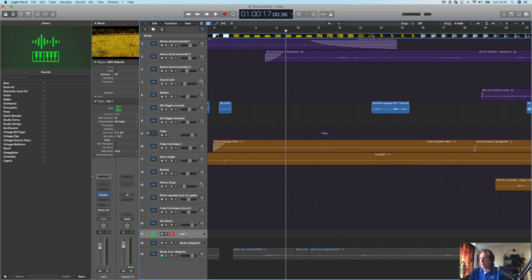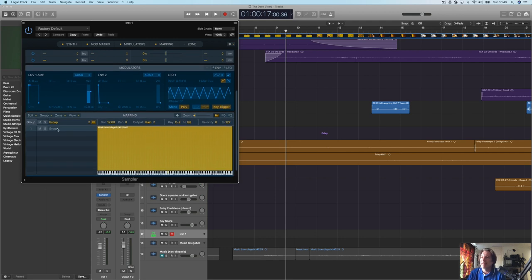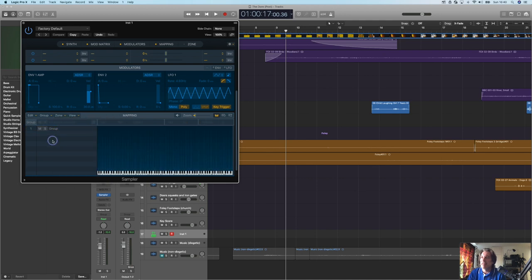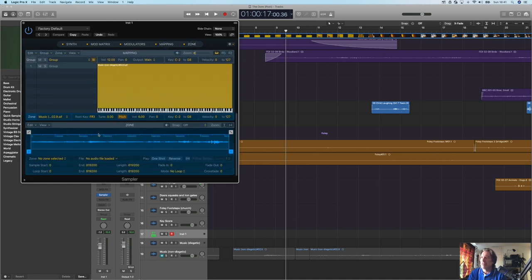Very loud. Okay, so let's go back into the sampler, see if we can boost the volumes. Okay, output main C2C blah, blah. I wouldn't mind seeing the three different sounds and balancing up. I haven't worked out how to do this with this new sampler yet. There's the mapping zones. What's this one?